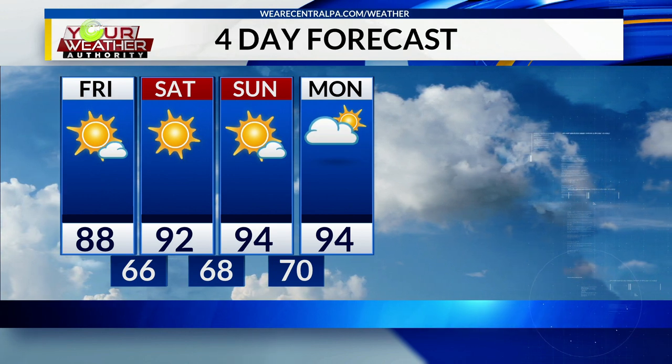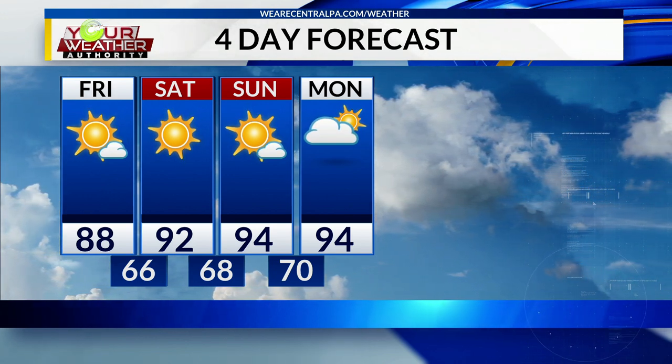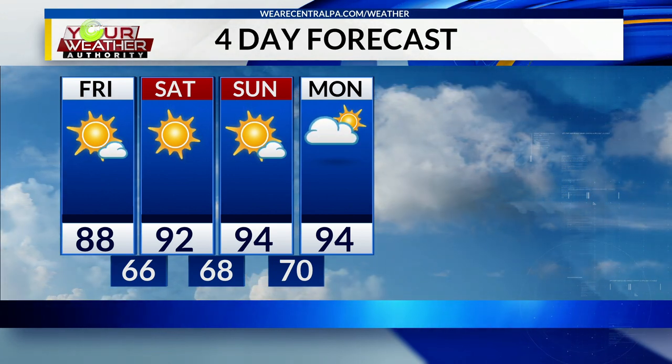I think most will stay dry, but you see, we're going to see the mid 90s this weekend, Monday, Tuesday, and Wednesday, and the last stretch of temperatures either at or above 90 was back in August of 2016. So that's 2 years ago. And of course, it's just going to be here for the next 4 or 5 days. Yeah, we'll give you some tips ahead on how to handle some of that heat.